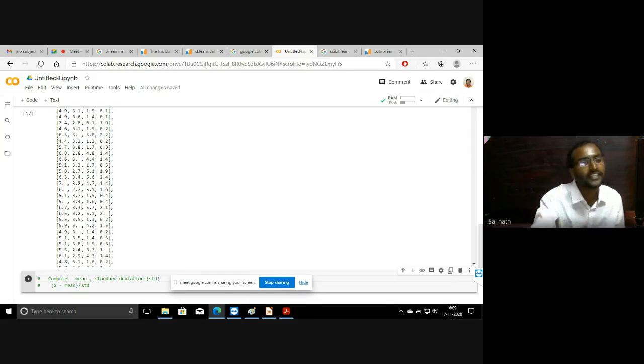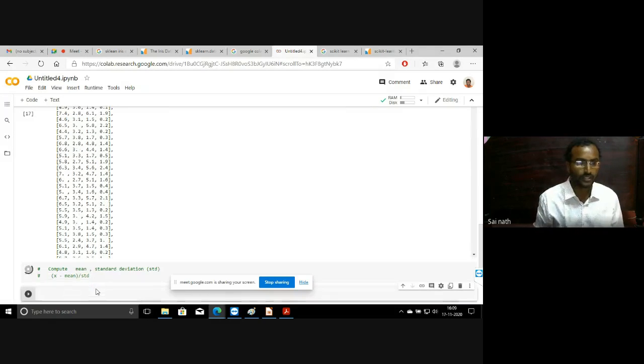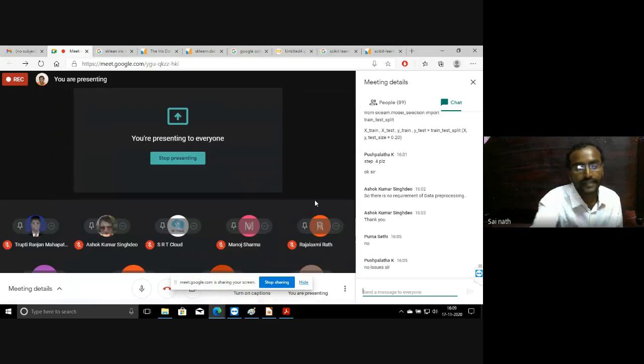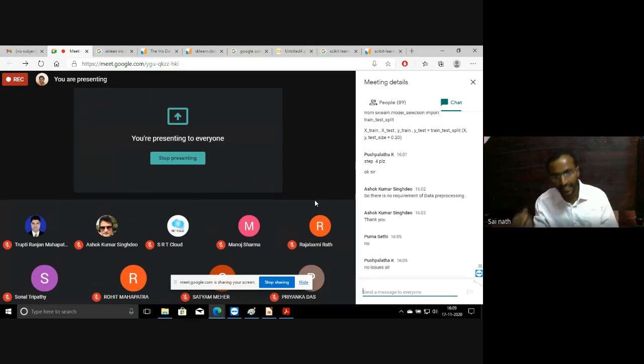We will see it again in the program. Shift enter. This is nothing but comments, they will not be executed. If you want to make a comment, you can use this hash symbol. So did you understand standard scaler? We have the data. For every column you compute the mean and the standard deviation. For every variable, x minus mu by sigma, x minus mean by sigma, that is the standard scaler.